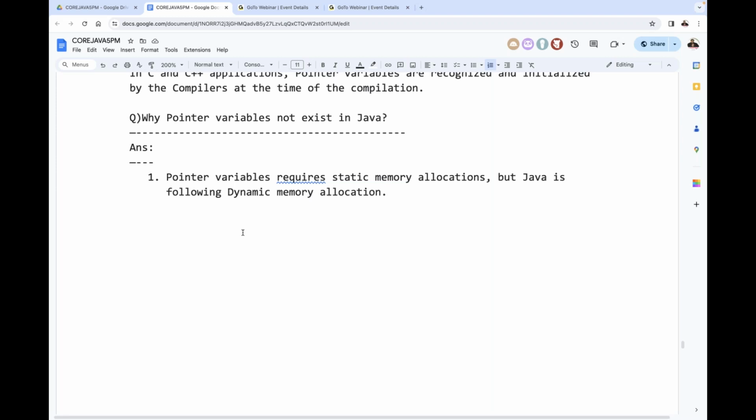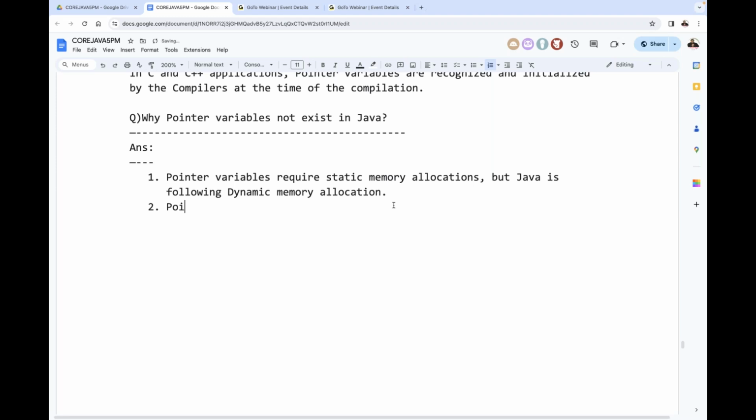The very first point confirms that pointer variables are not at all suitable inside Java. They are suitable inside C and C++. Now tell me, are C and C++ following static memory allocation or not? Static memory allocation.